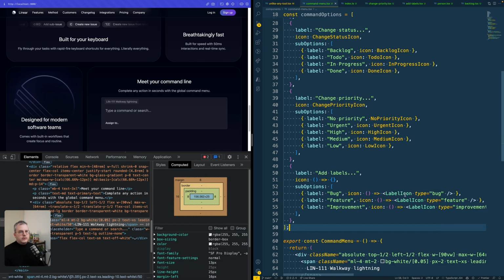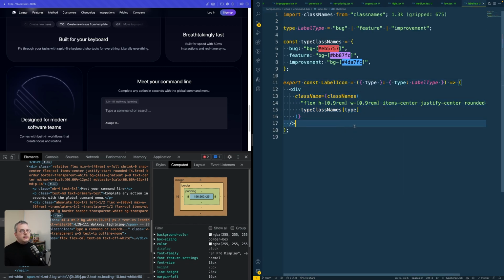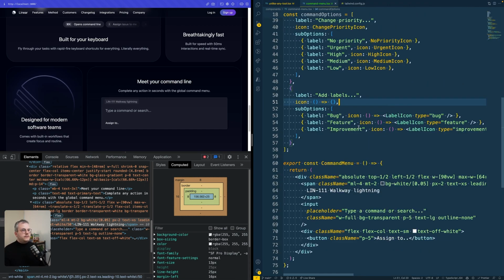I created a small component that actually renders a div, and that div simply has a specific background color based on the type we pass in. And the reason I don't dynamically create the class name in here, but have this mapping object, is because Tailwind checks your code to extract certain class names during build. So it expects a full class name to be available right in your code instead of something that's concatenated together with JavaScript, because it cannot guess what that class name would be. So it would not put that class name in the build. Therefore, it's important that the class names are always fully written out instead of concatenated. And now we have all of these different icons rendered as well.